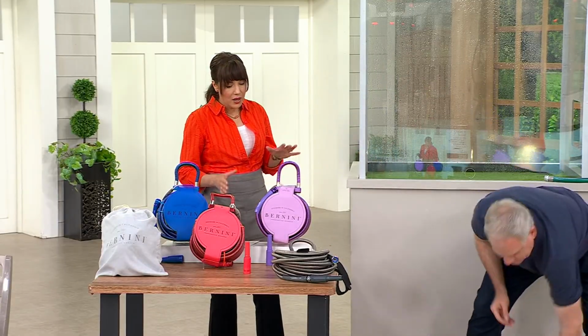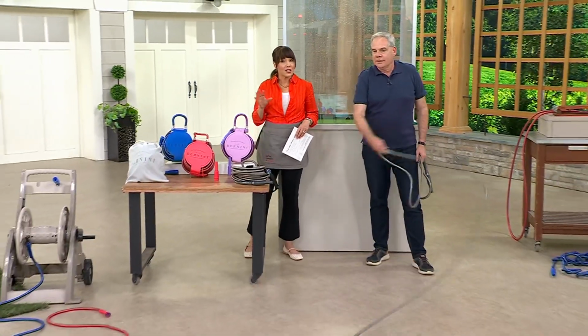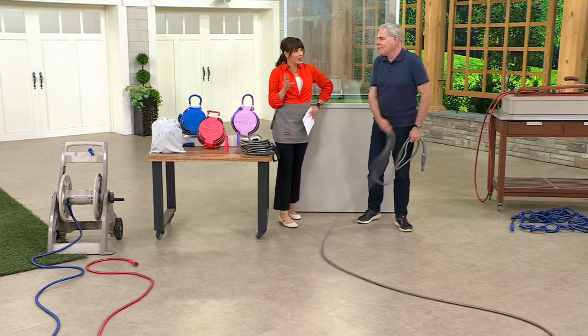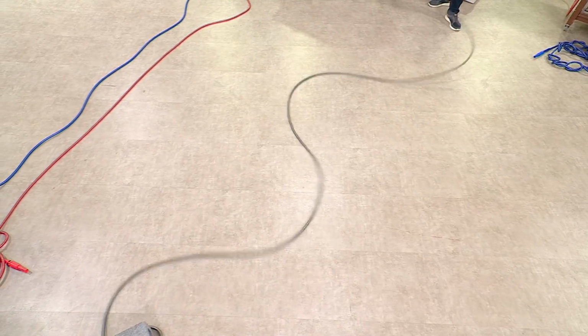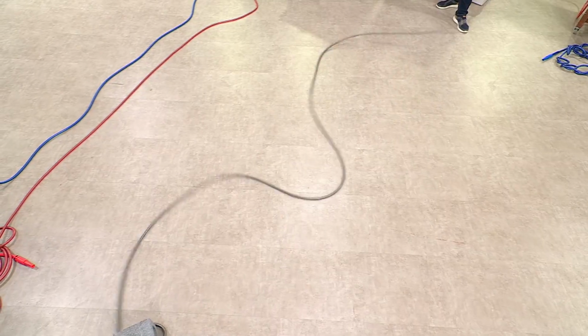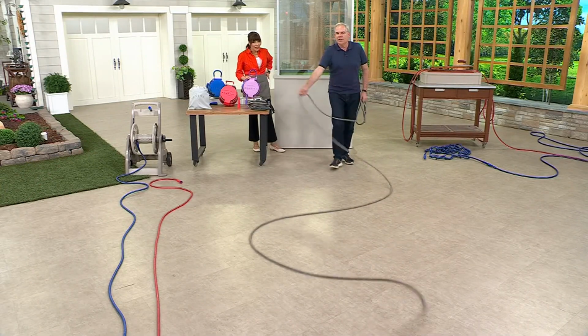Okay, so let's talk about what a Bernini hose is. I'm excited to see a hose that comes in different colors. Right. But this is not a gimmick. It's not a gimmick because this is a Bernini hose. Exactly. This is the same 304 stainless steel, just like we show with the regular metal hose. Look at how easy it is to manage. So no kinking. No kinking.